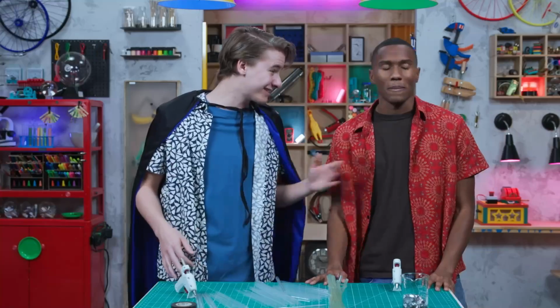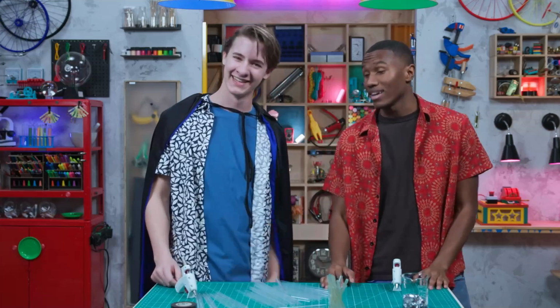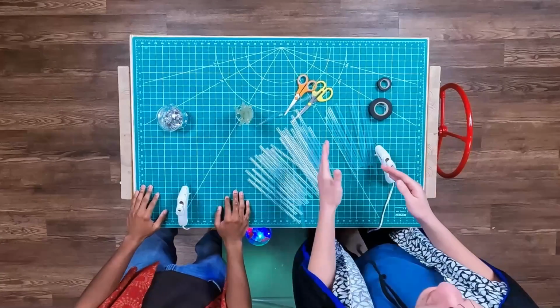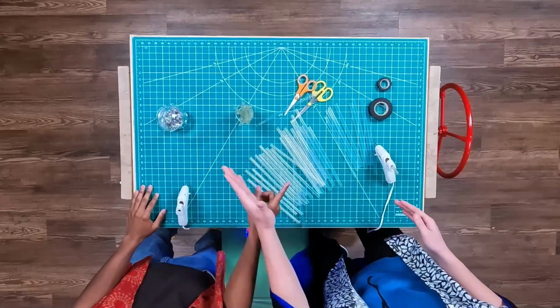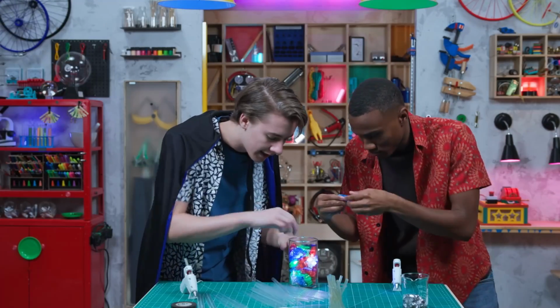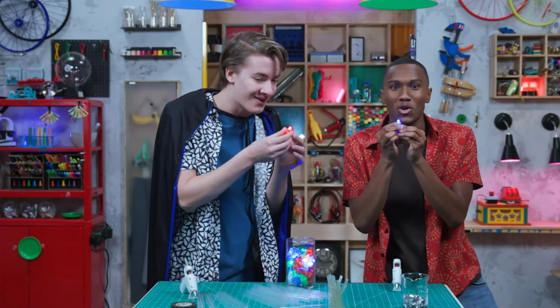These are simply the best for light swords. See what I did there, simply? I don't see it yet, but okay. Okay, we need 2 straws, black tape, scissors, glue sticks, a glue gun, rhinestones, and these dazzling finger lights. Ooh, I call blue. Then I will get red.